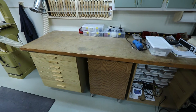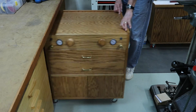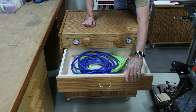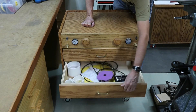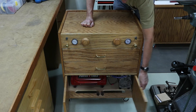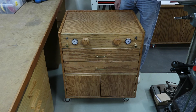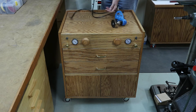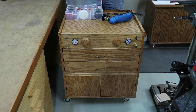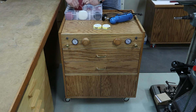Over here I have a second workbench, used mostly for assembly work and storing lathe accessories. When I'm not making workshop tour videos, it's covered with assorted junk and clutter. A recent improvement was this roll-around storage cart that contains a small air compressor and a vacuum pump for use with vacuum chucks on the lathe. The cart keeps those units clean, stores hoses and accessories, and greatly muffles the noise. I used the cart as a work surface when sanding projects on the lathe. I made a half-inch lip around the top to prevent lathe tools from rolling off, and relocated the compressor's pressure gauge and regulator to the front panel, as well as the vacuum pump's gauge and relief valve. Quick connect fittings make it easy to attach hoses — and check out those snazzy custom-turned knobs.